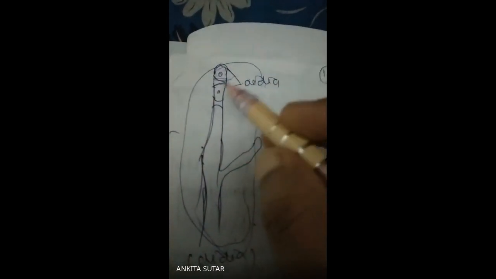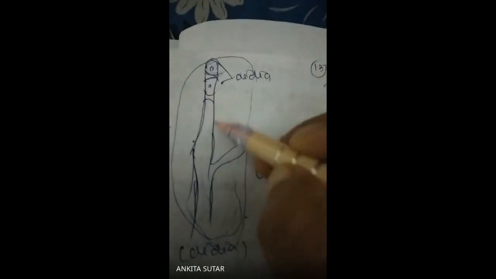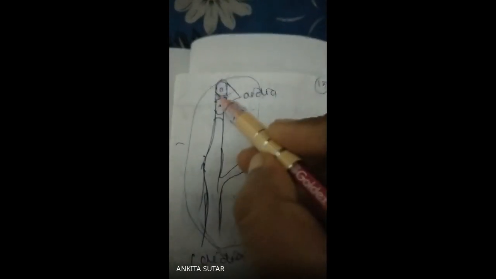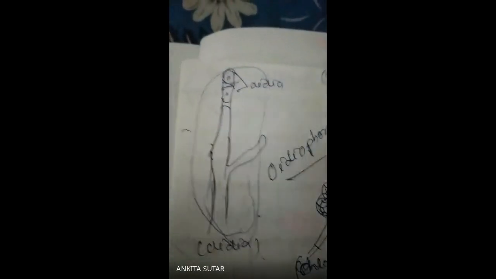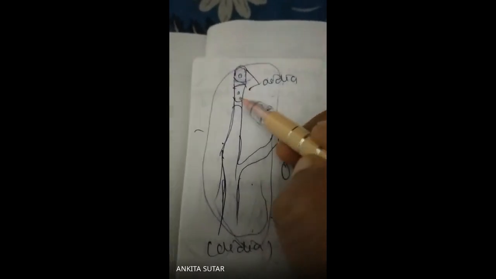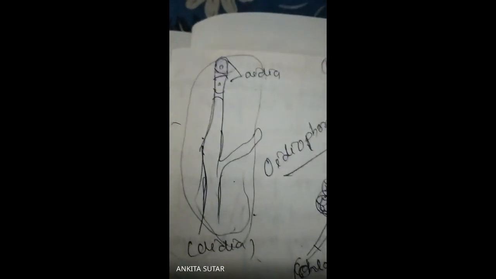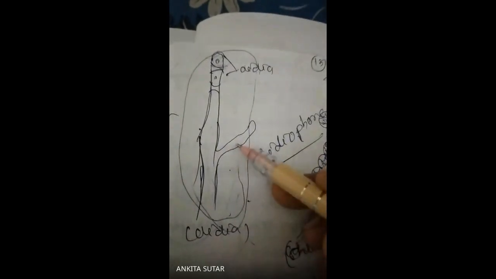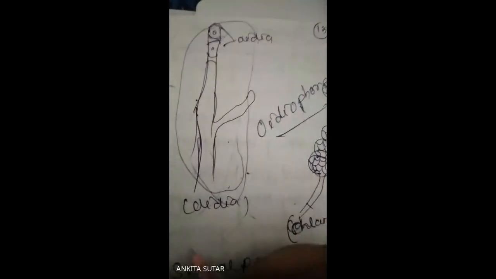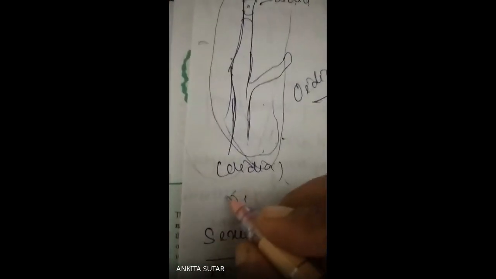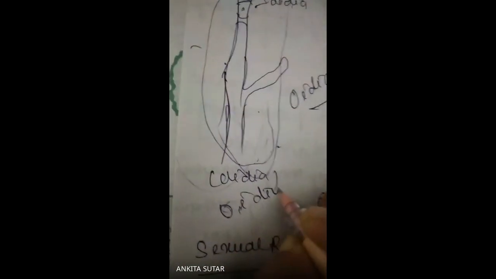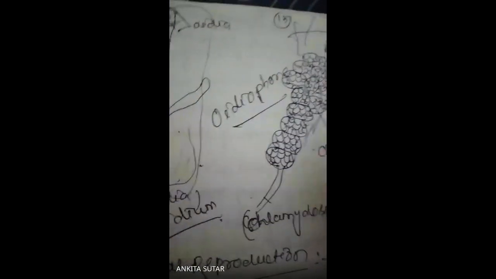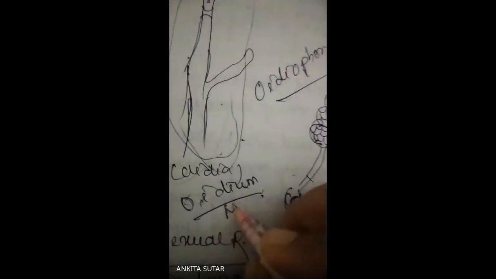इसमें partition होता है. Okay, partition होने के बाद ये small oidia-like structure formation करते हैं, and each cell will develop into a new oidium. Here you can see these are the oidia. And each oidium, or the hyphal branching by partitions, will develop into an oidium. It is generally found in the case of Mucor. It is also one type of fungus.